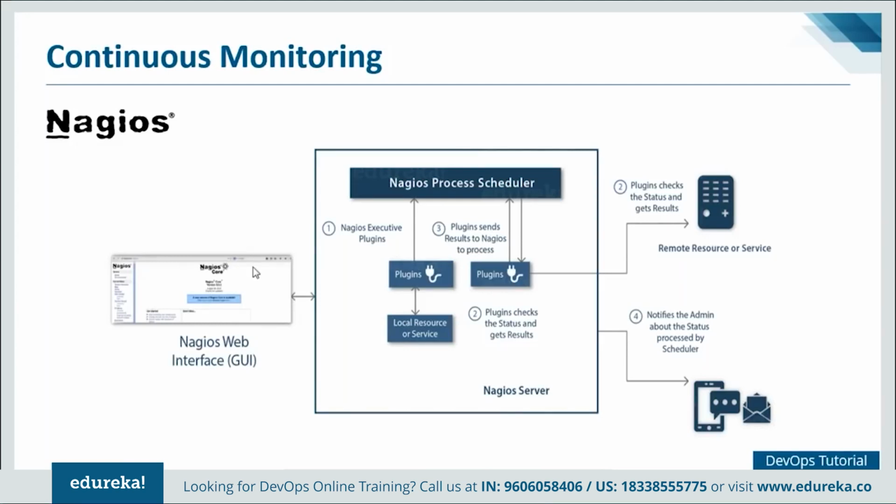Nagios runs on a server, usually as a daemon or a service. It periodically runs plugins residing on the same server. They contact hosts or servers on your network or on the internet, which can be locally present or remotely present as well. You can see it in the diagram. One can view the status information using the web interface. You can also receive email or SMS notifications if something happens.